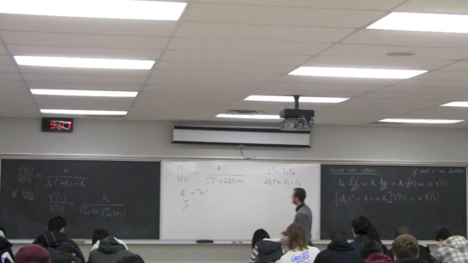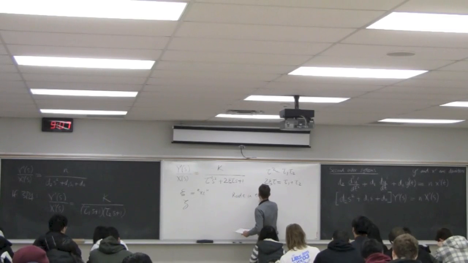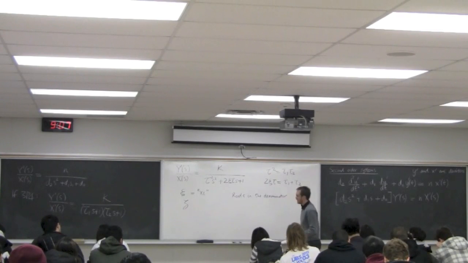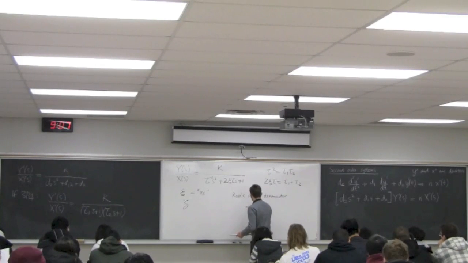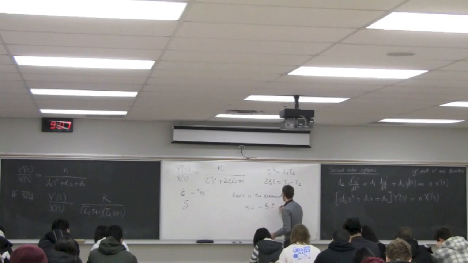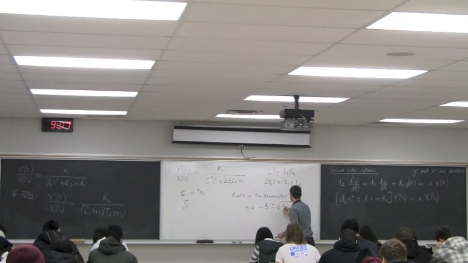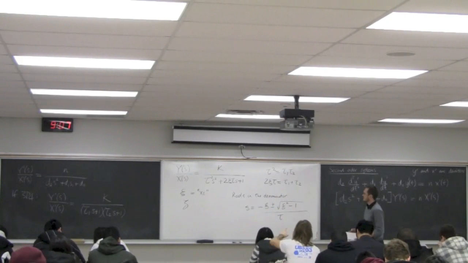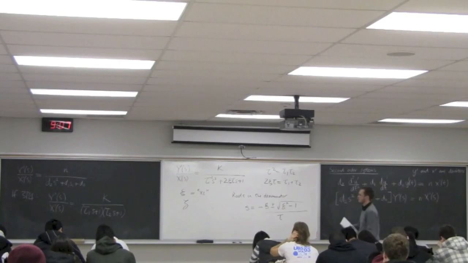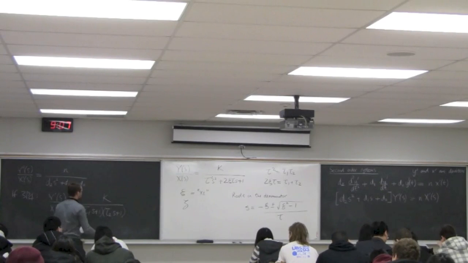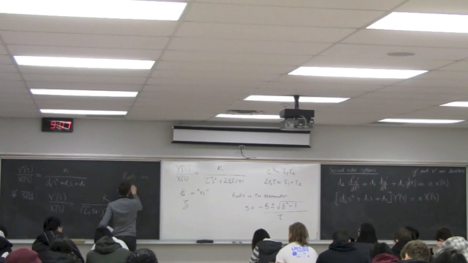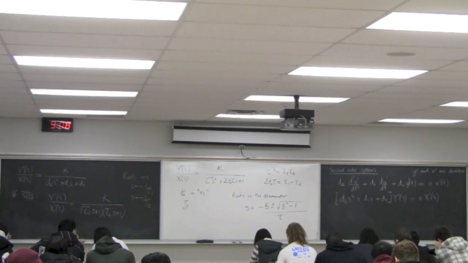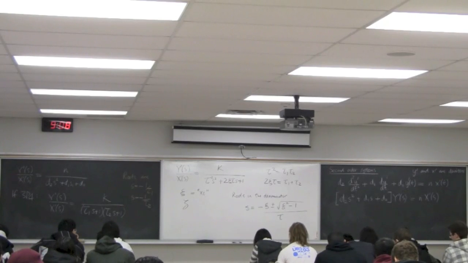And I'll also note here that the roots in the denominator can be written as follows. If you factored it into the form with psi, the roots can be found as s equals minus 1, plus or minus the square root of psi squared minus 1, all over tau. If you've got it in the other form, you already have the roots: s is equal to minus 1 over tau 1 and s is equal to minus 1 over tau 2. So that form gives you the roots pretty much straightforwardly. The second form, you have to do a little bit more work.